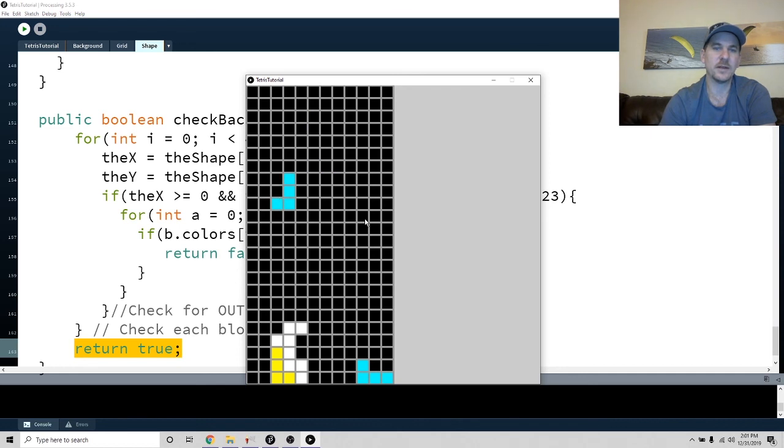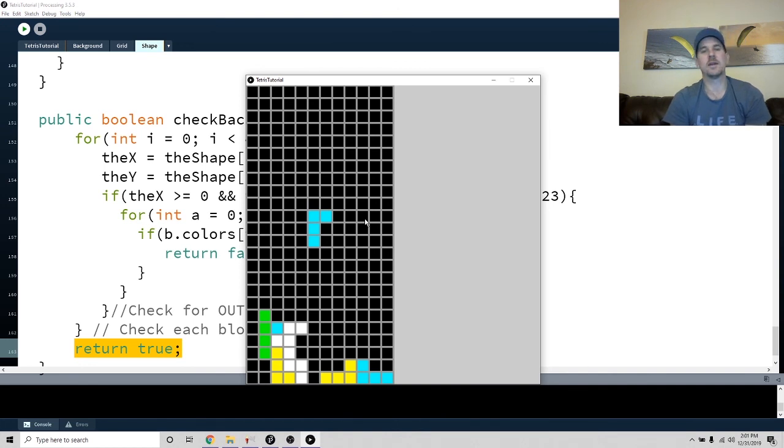The first is that it writes it immediately. So when this thing gets to the bottom, it automatically pops up. It doesn't give me a chance to slide it, which would be the real way to do it. If you look at this, when I get to the bottom, I should be able to slide it over. There's this time that you have. Another problem I have is that I haven't actually stopped you from moving right. So I could go like that, and that's a problem. So I'm going to have to fix that, and I'm going to have to add the delay. So we'll work on all of that.